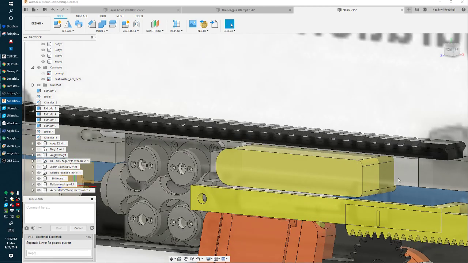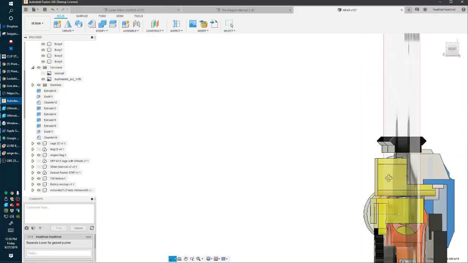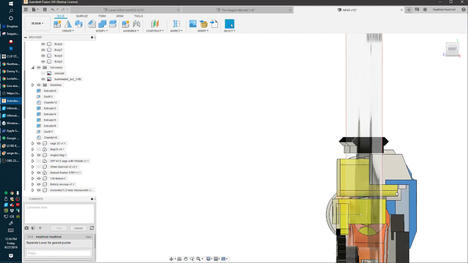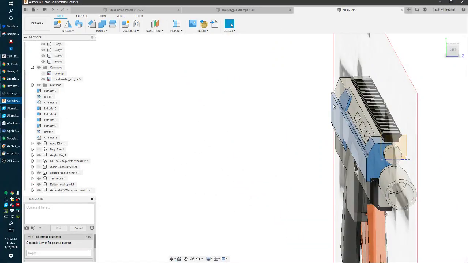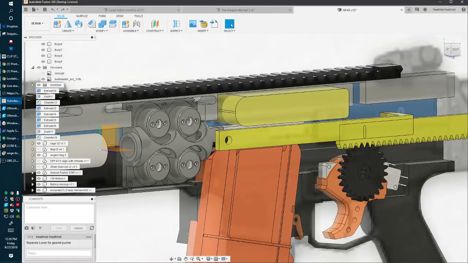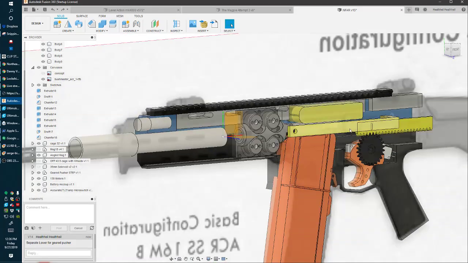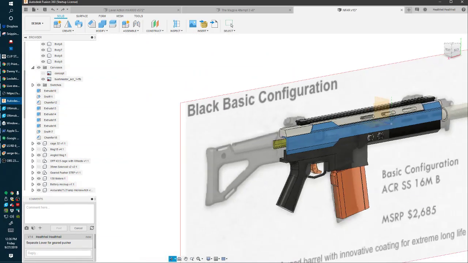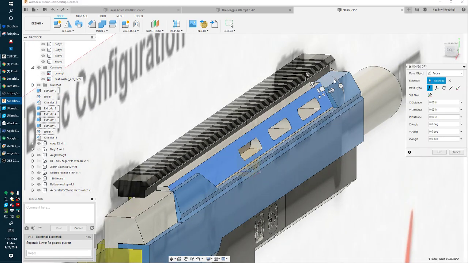Mock-up. If I could actually fit the battery here, that would be so cool. I don't think I'm going to be able to. No. Ah, dang it. Not without some sort of compromise. Although, actually, well, nah, let's make it happen. I want to find a way, because that's really a good spot.